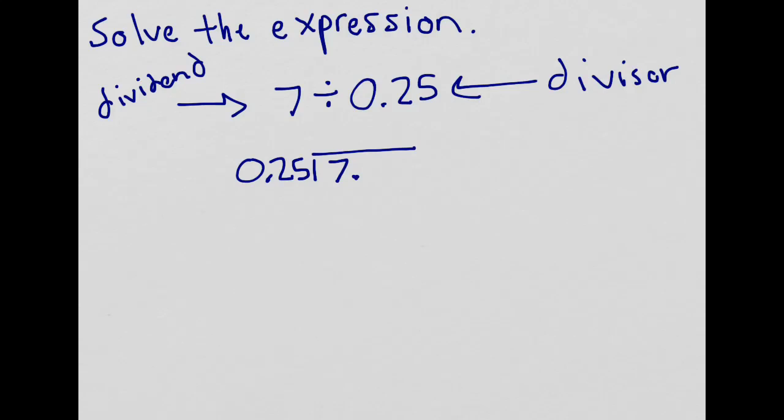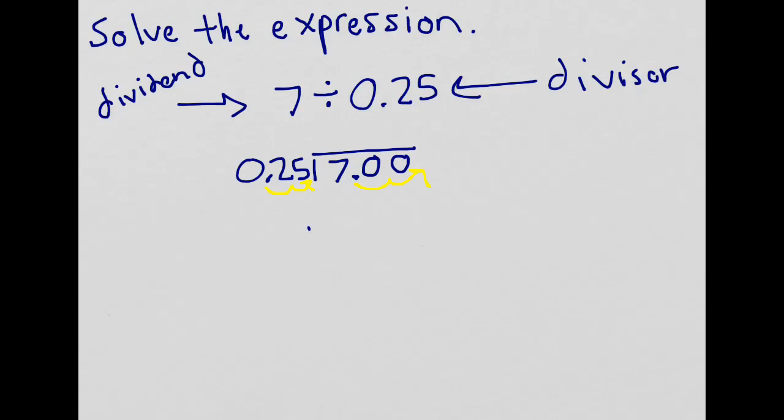Now before I can divide, I need to change the divisor, excuse me, it's not the dividend. So I needed to change 0 and 25 hundredths to a whole number. So I'm going to move that decimal point 2 spaces. So I got to do the same thing inside for the dividend. Now my dividend is 7 wholes, so the decimal's behind it. So I need to move that decimal 2. What I can add in those blank spots are zeros.